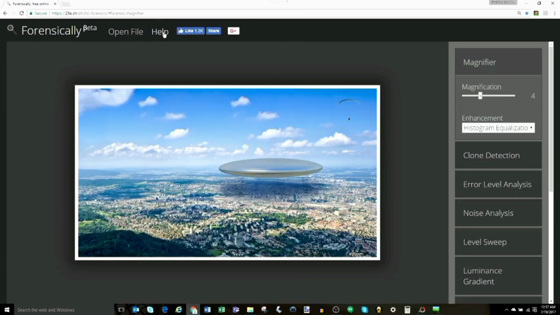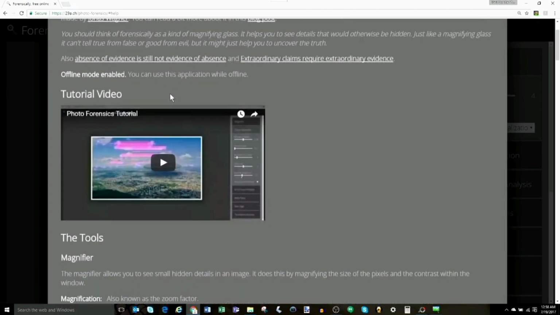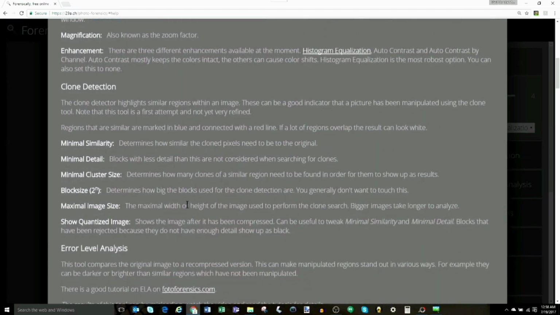You can go there right now, pull in an image from your computer, and start playing around with the tools. Now the help link here on Forensically is extremely valuable, and I'd start there if I were you, and read the blog post and watch the short video that the programmer put together upon its first release. He's added a few more tools since, but the video gives you a good basic rundown, and the blog provides even more information. So the tools we can use here for our image analyses are pretty extensive in Forensically.